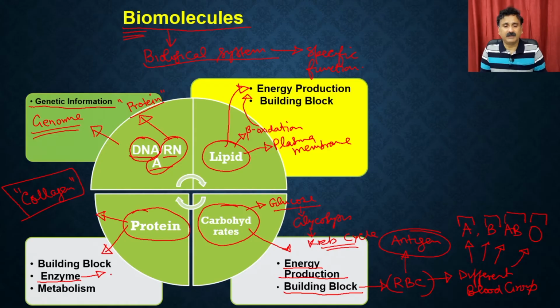Apart from that, the enzymes are also utilized in catalyzing the conversion of the substrate into the product, and that's how they shuttle the different constituents between the different pathways. And the enzymes also participate in different types of metabolic reactions. If you remember, we have talked about glycolysis and Krebs cycles, which are important for energy production, and also beta oxidation. In all these oxidative pathways, we are using the enzymes as the driving forces, and that's how proteins are important as building blocks, as enzymes, and for metabolism.